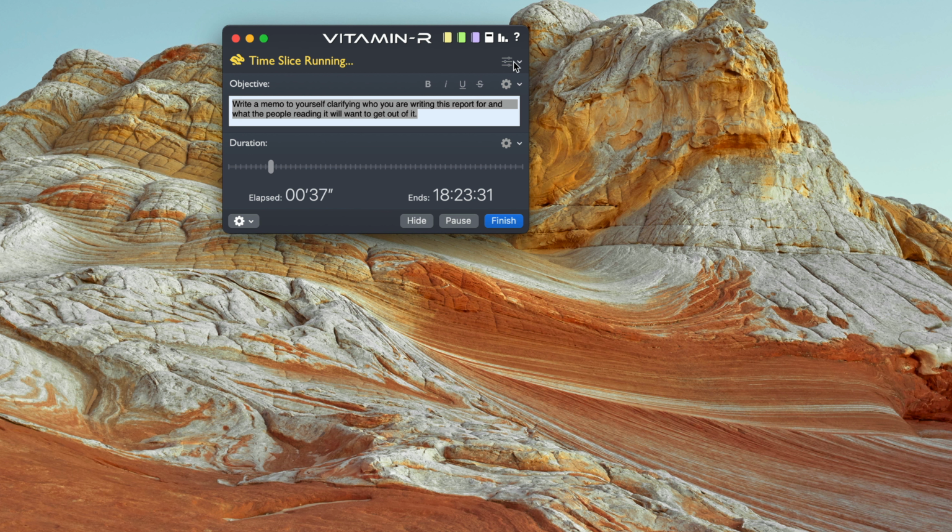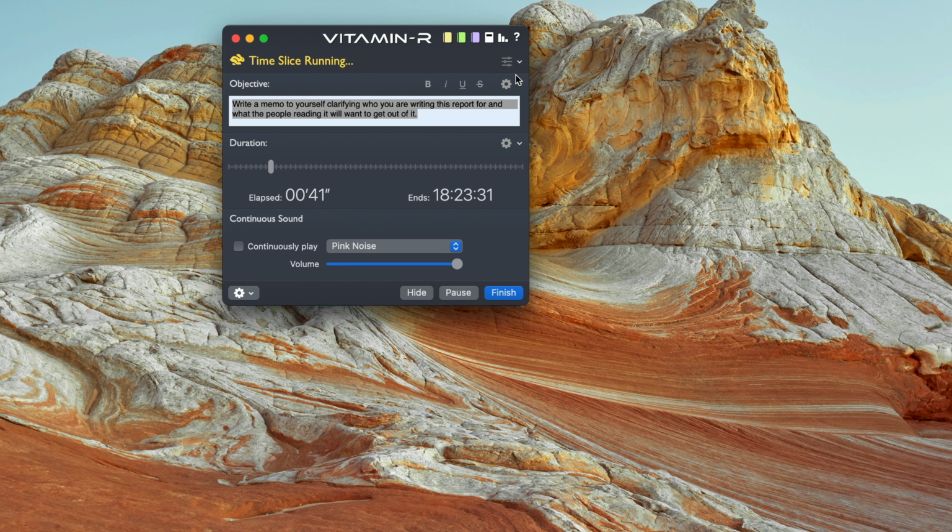Options affecting the entire screen are available under the slider icon next to the main title. The continuous sound control allows us to choose amongst a variety of different sounds to be played during a time slice.